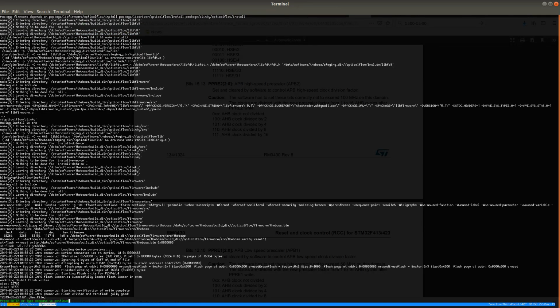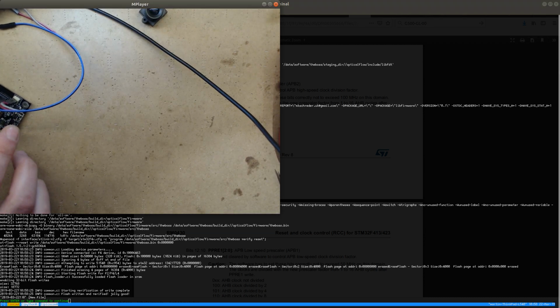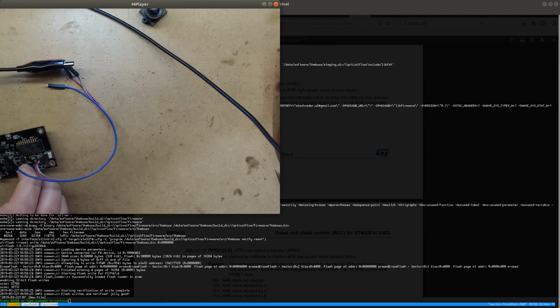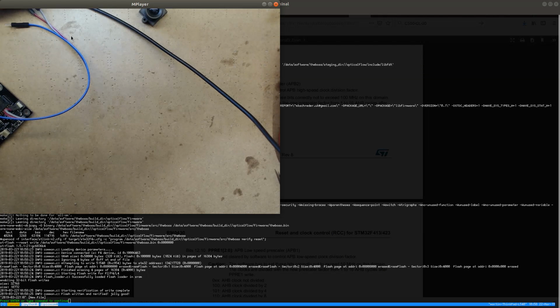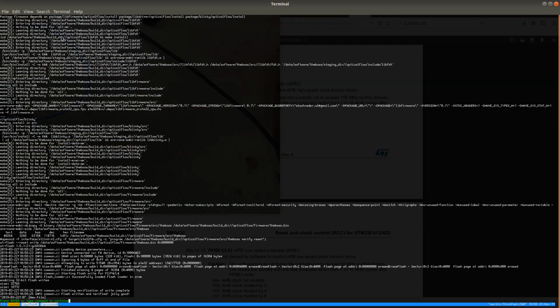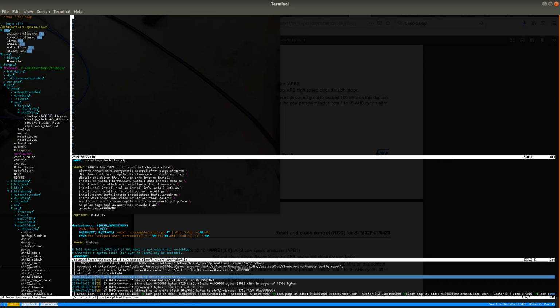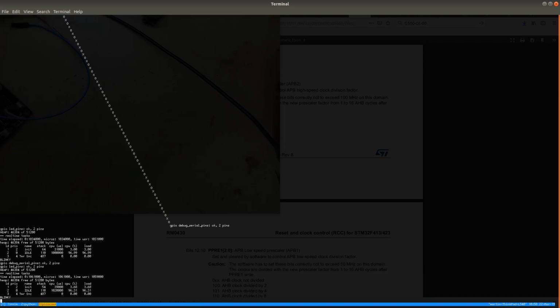Let's see. So it's running. The question is if it's actually running the new code, or if for whatever reason I flashed some older code to it. So I'm going to check this. It's blinking an LED, so it's running the blinker task. So it means that the system is alive. But we'll check to make sure that this actually runs the correct code.